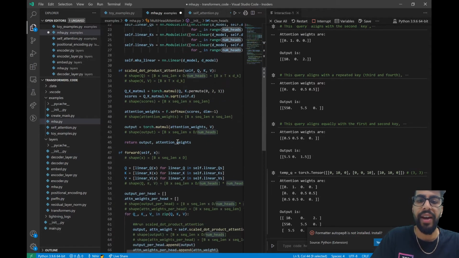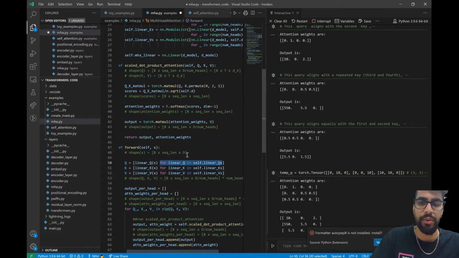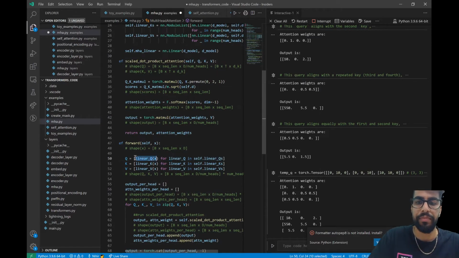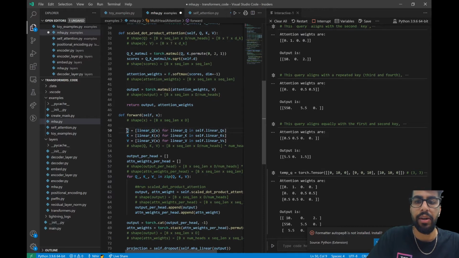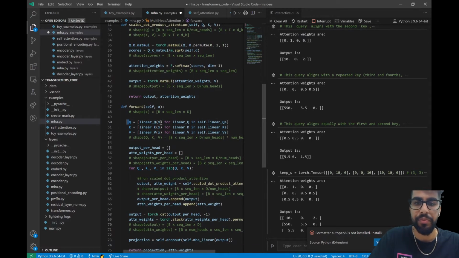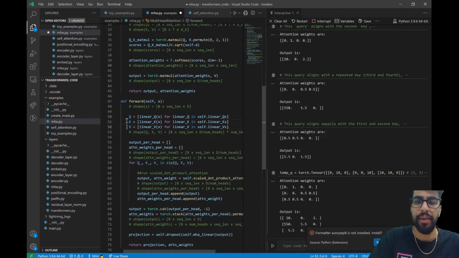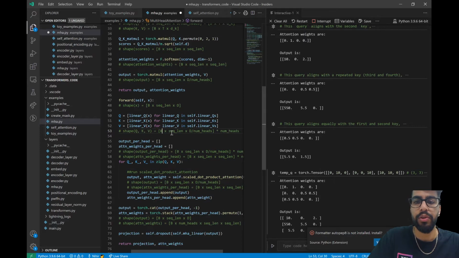We have number of heads of linear Qs, number of heads of linear Ks, and number of heads of linear Vs. So for every Q layer that we have in linear Qs, we're going to call linear Q with our input. Here, our length of Q is going to be 2 because we have 2 heads. Same with K and same with V. So the shape of this will be batch times sequence length. These first 2 dimensions don't change.